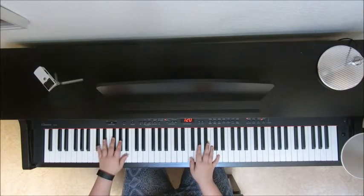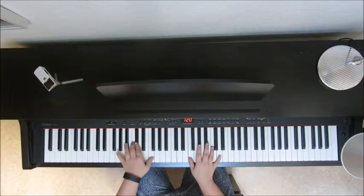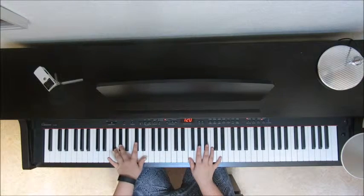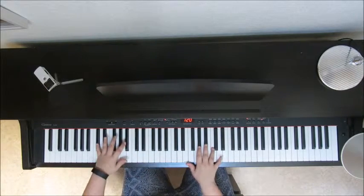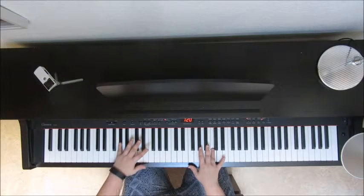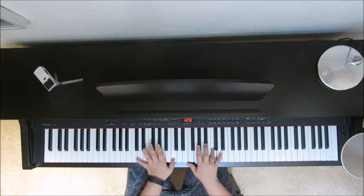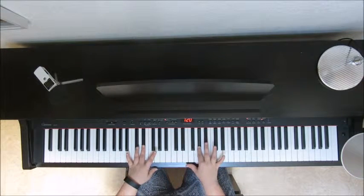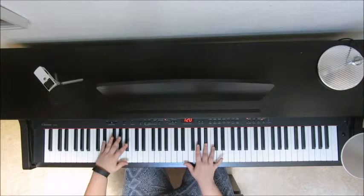To this F, the left hand starts on C, and then the left hand continues. When you come to this C sharp, the right hand starts playing. Come to C, the left hand starts on G sharp. When you come to A sharp, you start with the D sharp on the left hand.